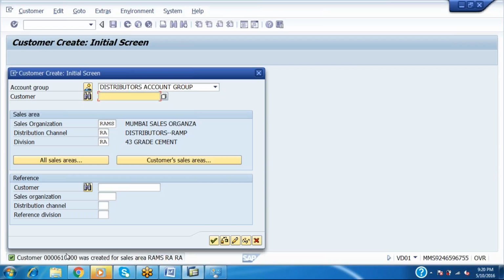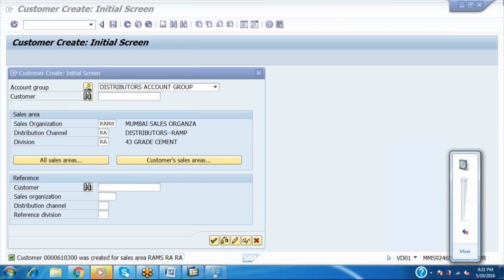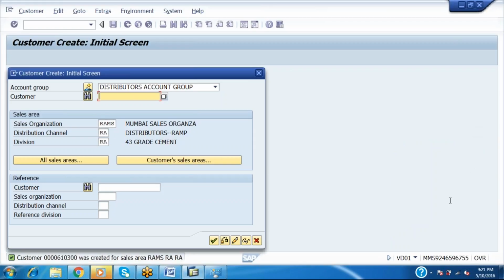And the fourth one is the partner determination procedure, which is how one customer is divided into different parts. And at last, creation of a customer master, how to create the customer master. So this is what we call accounts receivable, or else we call it CMR data, which means customer master record data.